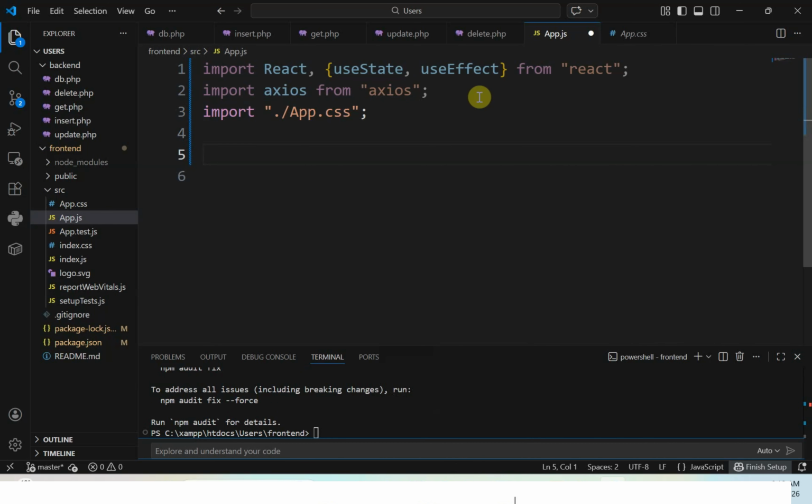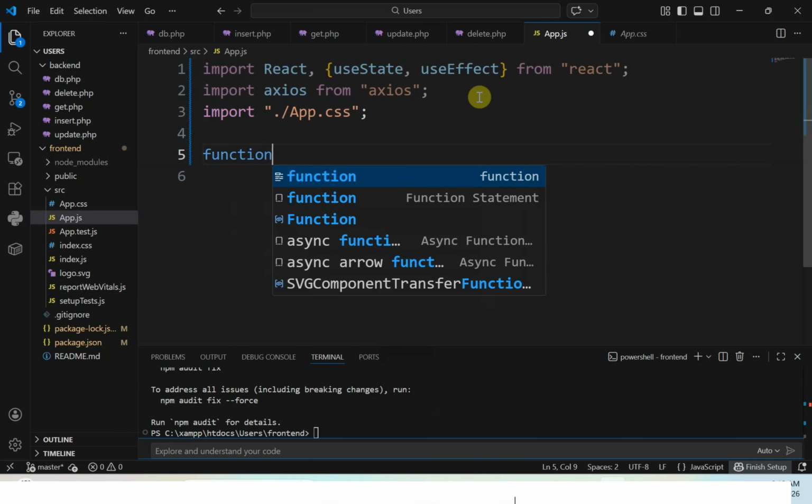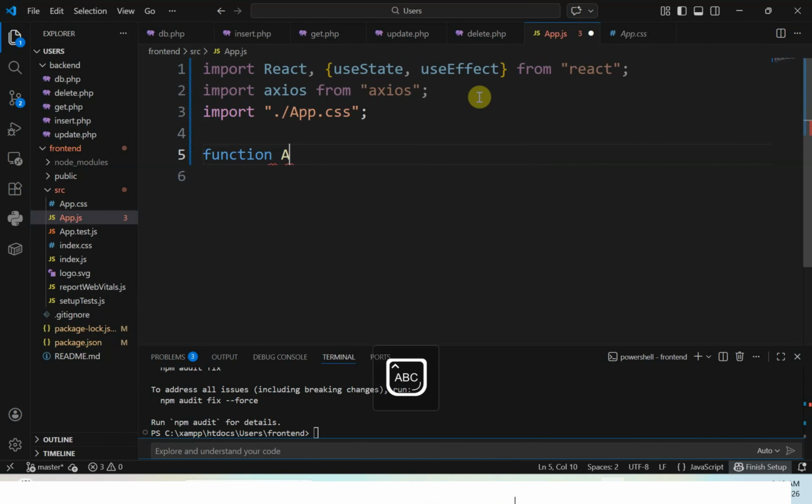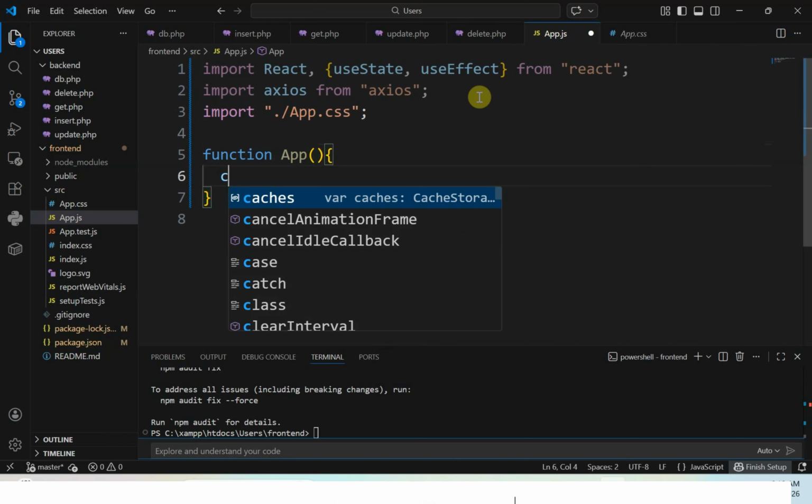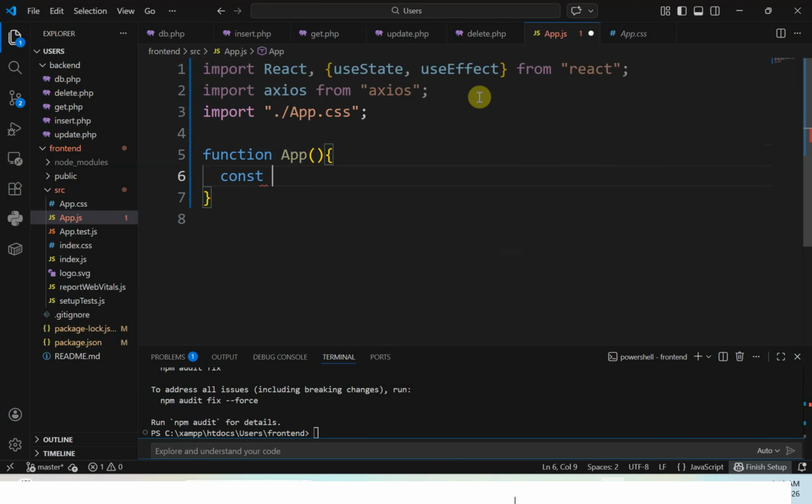Now let's define the function of our application. So, function App. Then we need to define constant variables.